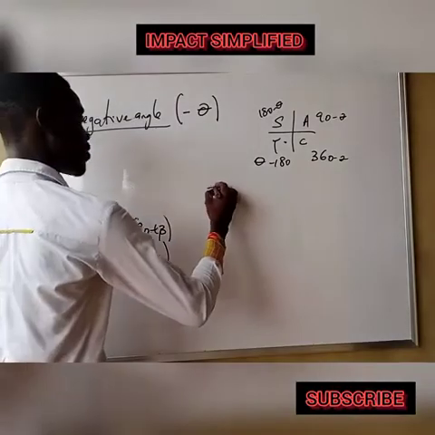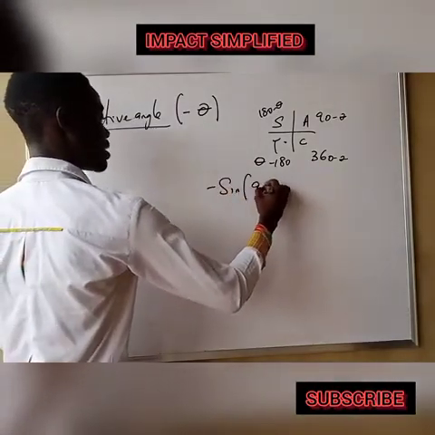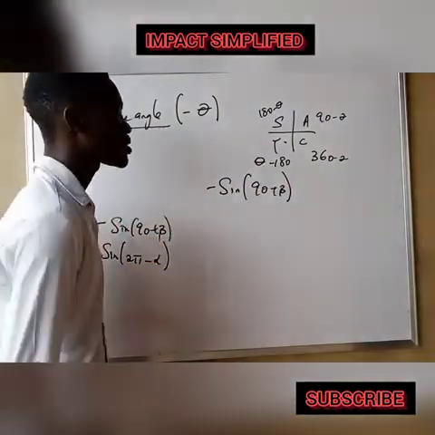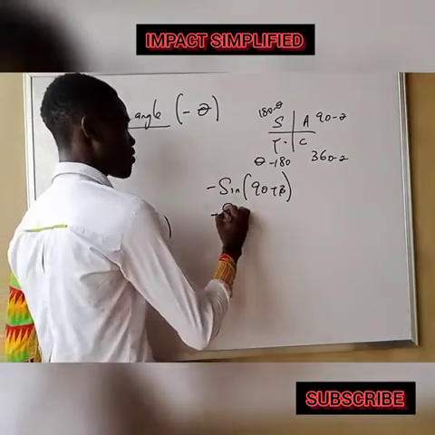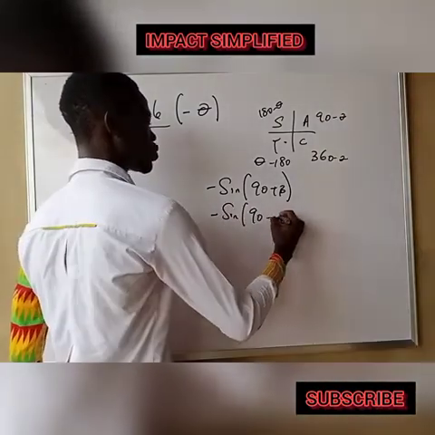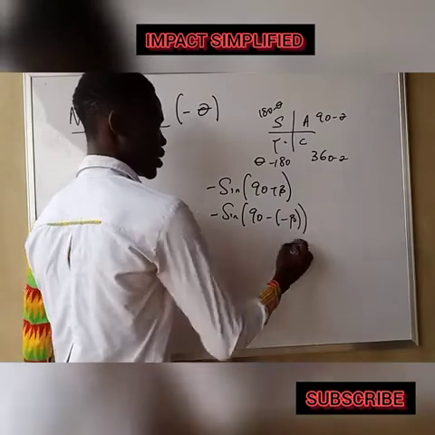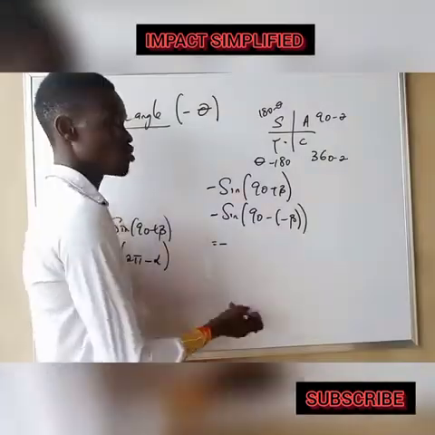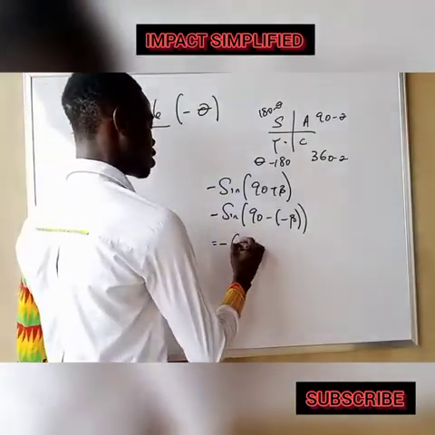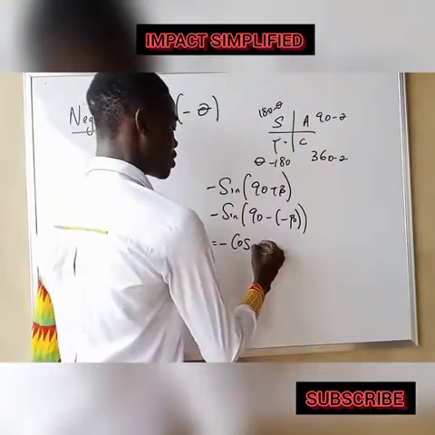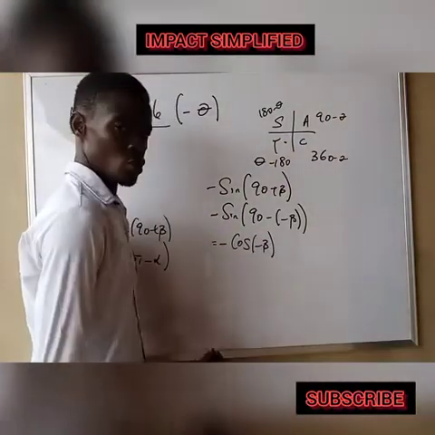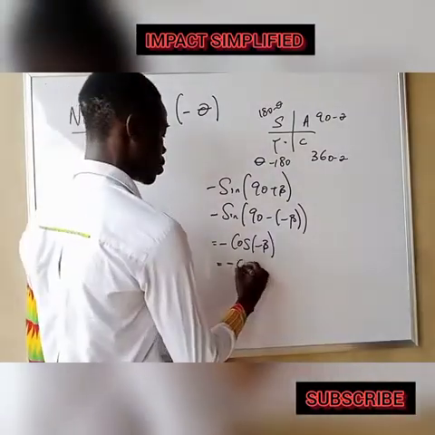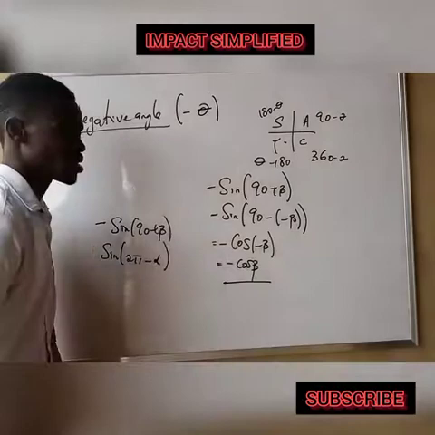Now, they said we should find the value of minus sine of 90 plus beta. But the first thing we have to ask ourselves is, do we have an angle called 90 plus beta? No. That means we have to manipulate it to change this one to 90 minus beta. Do we get that? And this is a complementary angle, 90 minus theta, and what will it change to? It will change to cos theta. And what is your theta? Your theta is minus beta. Do we get it? And what is the effect of negative on cos? Will cos accept that minus? No. That will give us minus cos theta. It's simple.